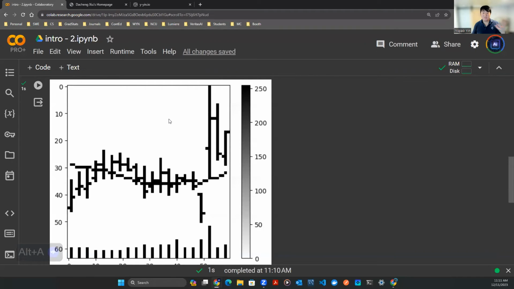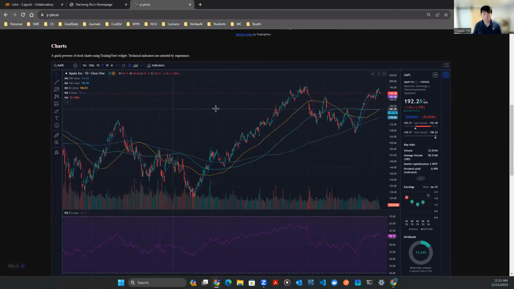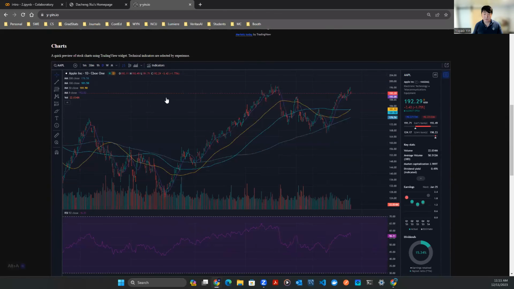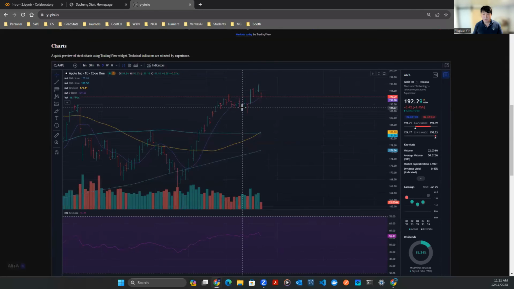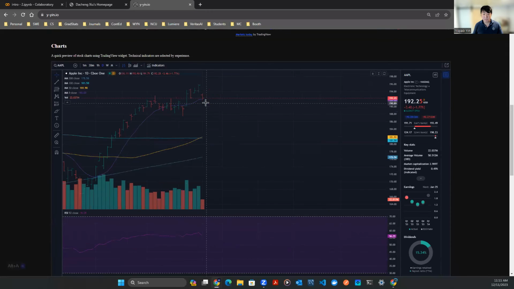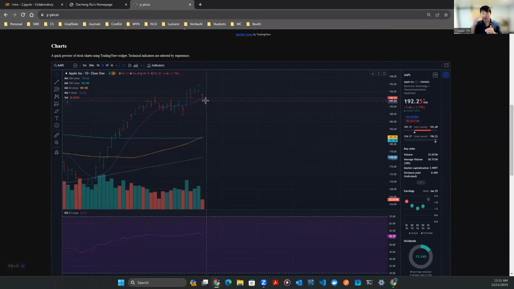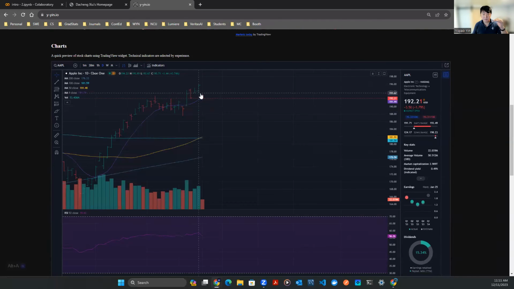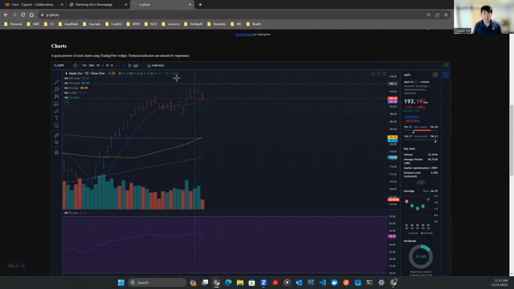And here, as you see, we have a bar chart. So a bar chart is as opposed to a candlestick chart. If you go to a sample stock chart, any stock here, let's say Apple, I could go to bar chart. And the candlesticks will then be converted into bars. So these bars have their special definition. Colors mean that the day is going up or going down. And then these small segments that are parallel to the left or to the right, those mean opening and closing price.